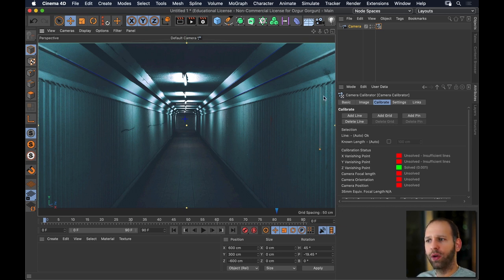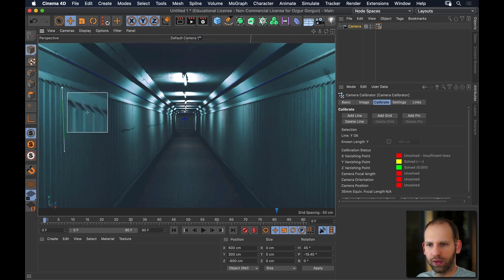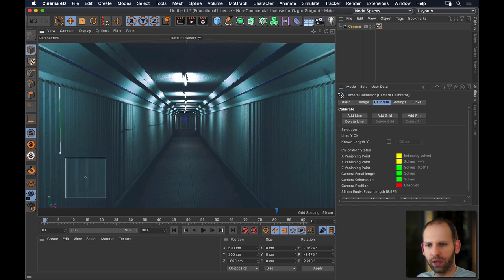Now, like I said, we need to turn this into a color so Cinema knows what axis this is. So this would be the Y, which is green. So I'm going to hold down Shift, click once and twice. So now this is the Y line. And again, one line isn't going to cut it. So I'm going to hold down Control or Command on the Mac and then drag this, let's say, to this side. And then I could do the same here. So this is going to start from where, let's say, this black line is. And this one will be here.